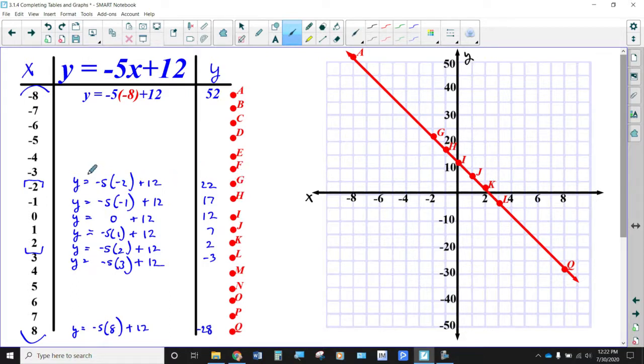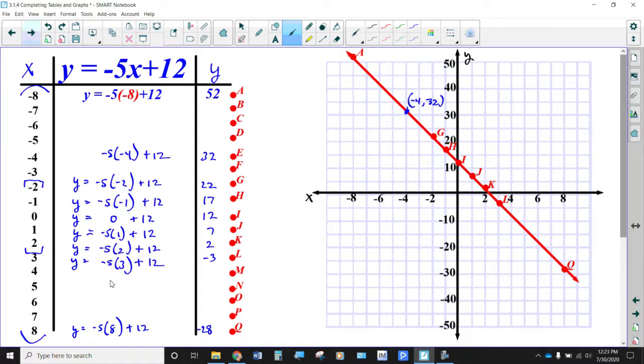Let me go ahead and do 4 would be, what would that be? Negative 5 times negative 4 is 20. 20 plus 12 would be 32. So you could have done this. You could have gone negative 4 and plotted right here and called this negative 4, comma 32. That takes up more space on your graphing, and so sometimes it's easier to just label here on your table and just use the letters of the alphabet for your labeling of your points.